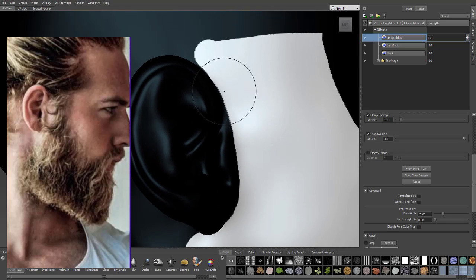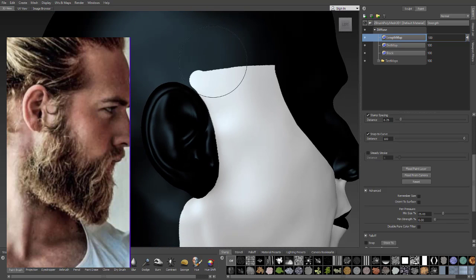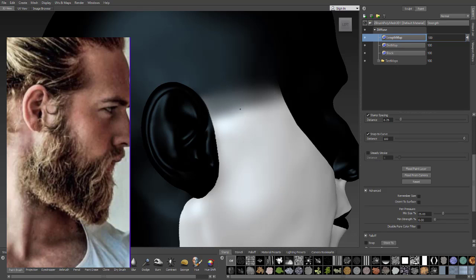So let's go with that. First, I'm going to dilute this a bit like this to show you the effect real quick, so you don't have to wait to see me paint the whole map before you see an example of how it works.